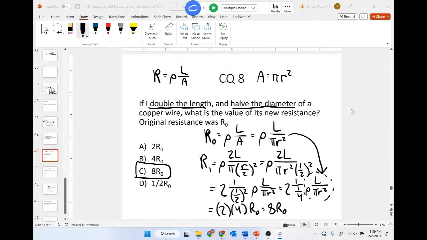I did this last time. If r is 1 and r becomes halved, that means r is now 1/2. Let's just write this over here. So if r was 1, r squared is 1. Okay, pretty straightforward, 1 times 1. So if r is now halved, 1/2, r squared is 1/4. 1/2 times 1/2. So that maybe makes it a bit more explicit why that is. Whatever you do to a variable, if it's squared, it needs to be squared.